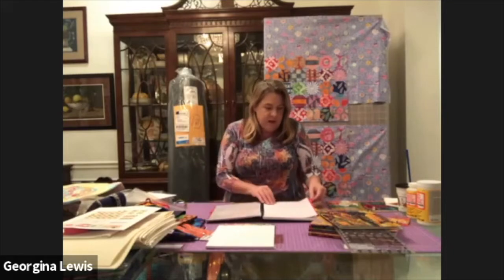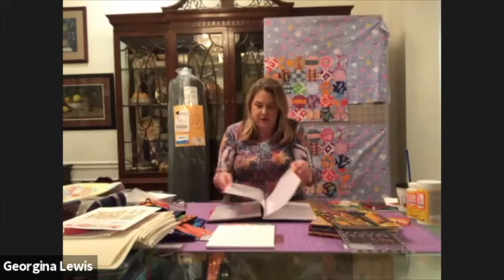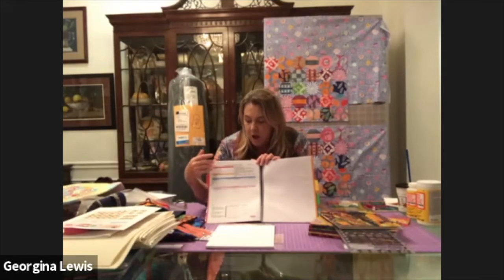Okay. Then what I like to put inside my planner is I got some other goodies in here. And this is my colorways. So this is a really great planner. Now this one is specific to a quilt. This was the Cave Mystery Quilt planner sheet for 2018, and we have one for 2019 for this summer sew along. So you can take this and journal this with the 2018 journal sheets, which I'm going to show you in a minute, or you can take the new one for the 19 and stick it on a page getting ready for the summer sew along.